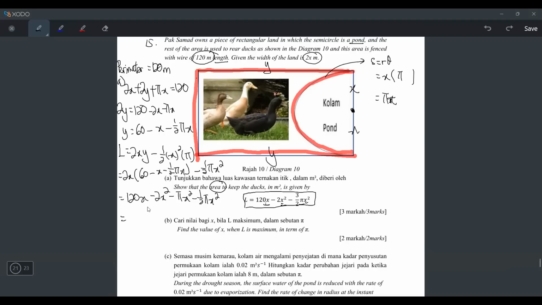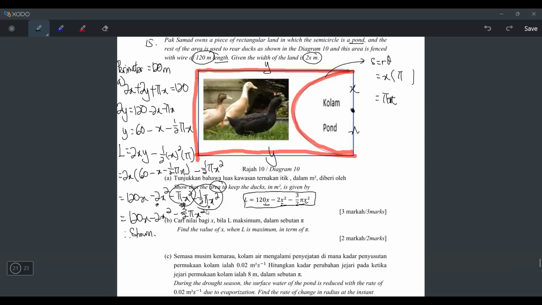Okay, now I will just have to do what here, and here, right? So 120x can't be combined anymore, but this one is x squared, x squared, x squared, so they can all be done together. So I will focus on this and this, right? The minus 2x squared, I will leave it. And then what is negative pi x squared minus 1 over 2 pi x squared? I will just take negative 1 minus 1 over 2. What is negative 1 minus 1 over 2? Negative 3 over 2. So the answer will be negative 3 over 2 pi x squared. And this is exactly the same as what they show here. So I will write shown.